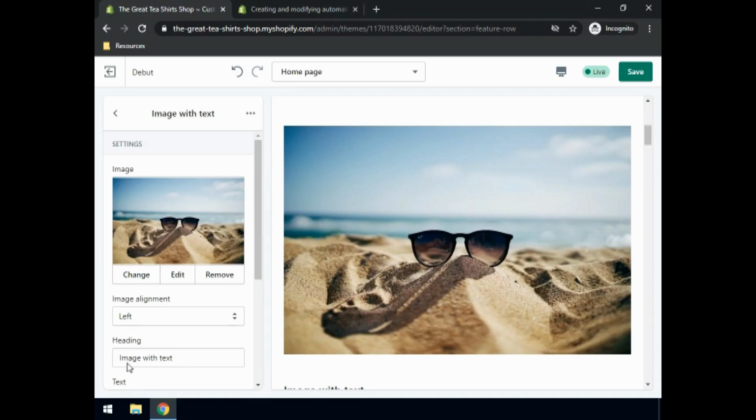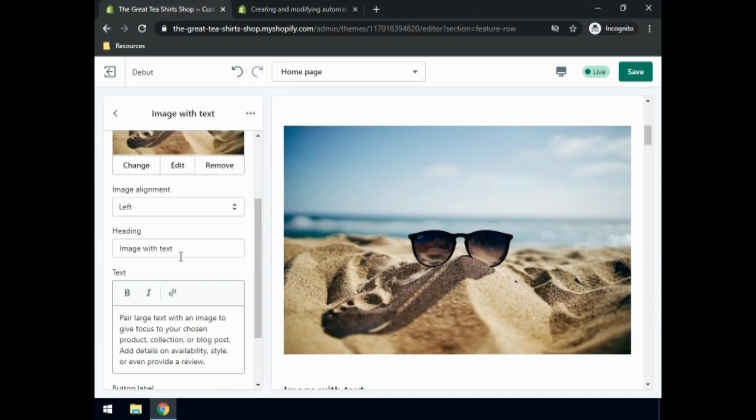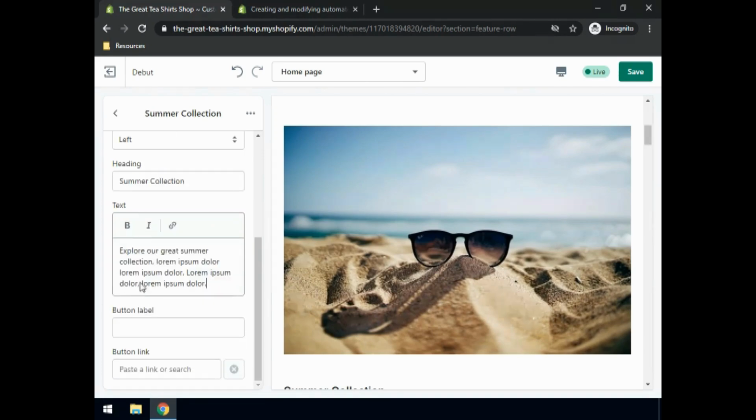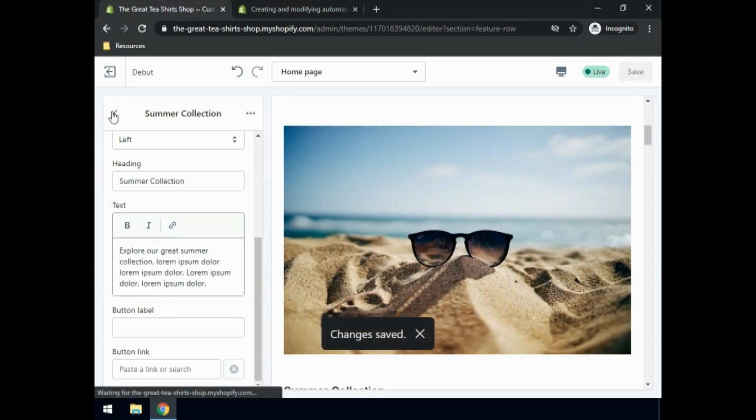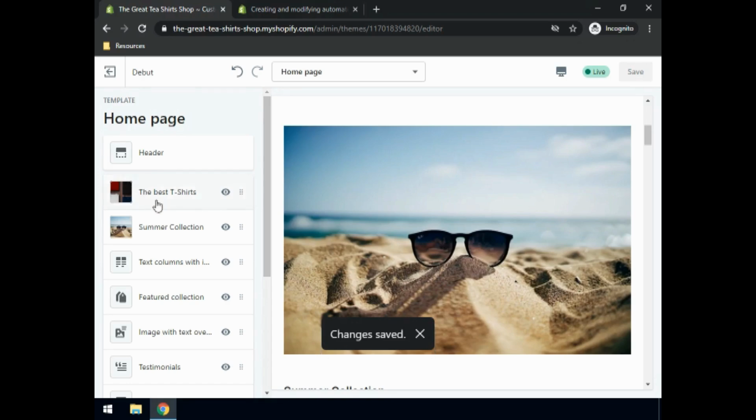Select the image now that we're happy with it, and again you can change your heading, something like summer collection. And I have added a filler here with some text, explore our great summer collection, etc. And on the top right-hand side, we can click Save again. I really recommend clicking Save often so that you don't miss your own edits.